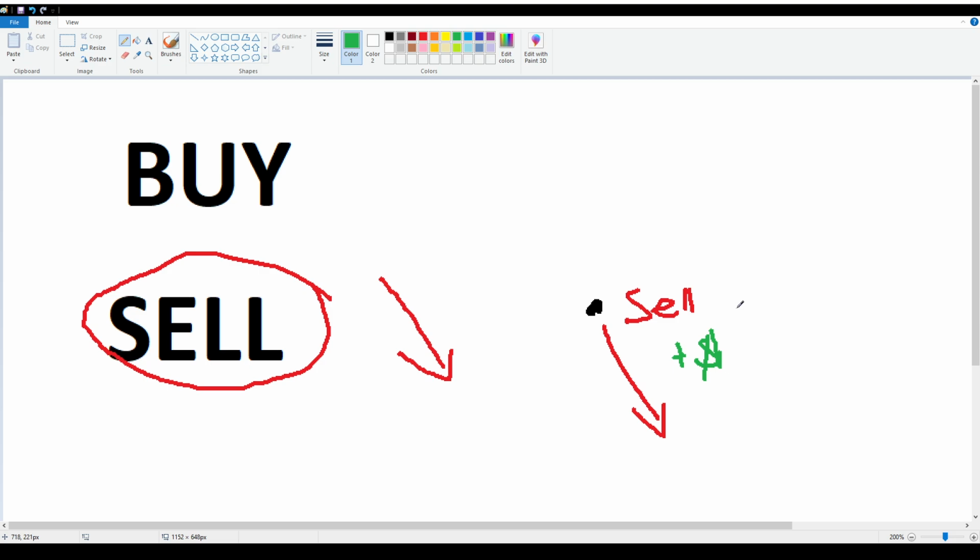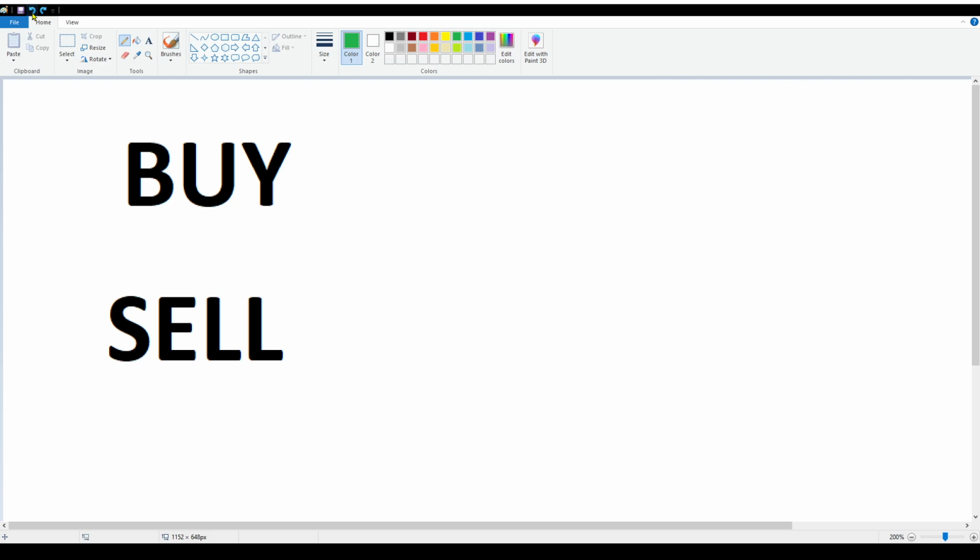Money, that's what we want. But if you've got a sell trade and the market goes up, then you start losing money. Okay? So that's the difference between buying and selling. You buy when you think the market's going to go up, and then you sell when you think the market's going to go down. Very, very easy, guys. This is like so easy. This is like primary school stuff here when we're talking about trading.